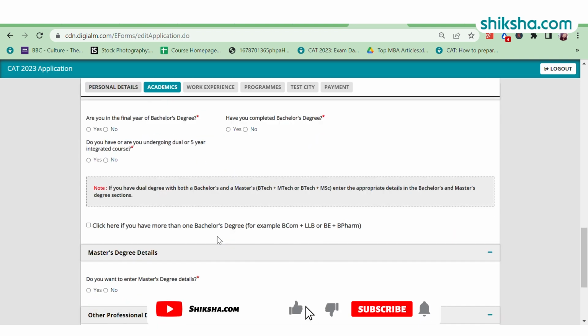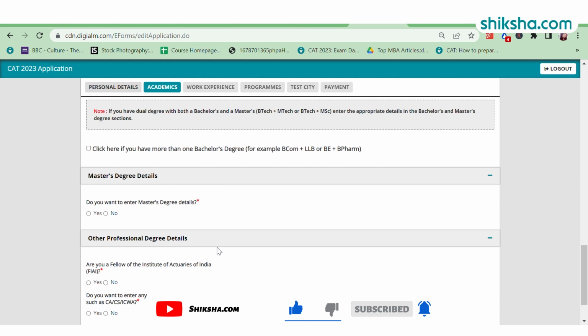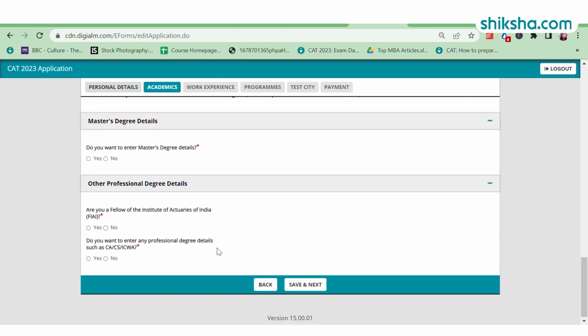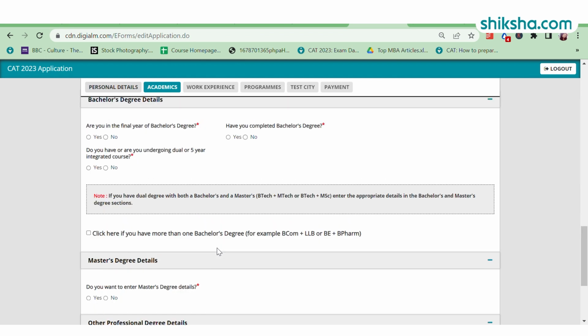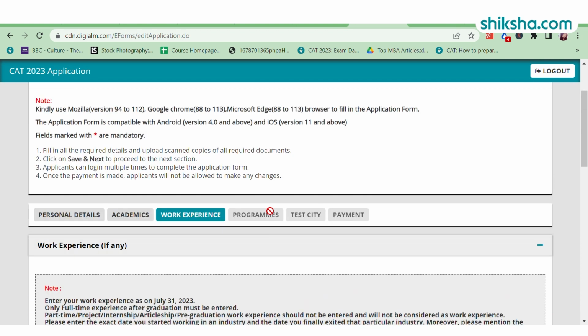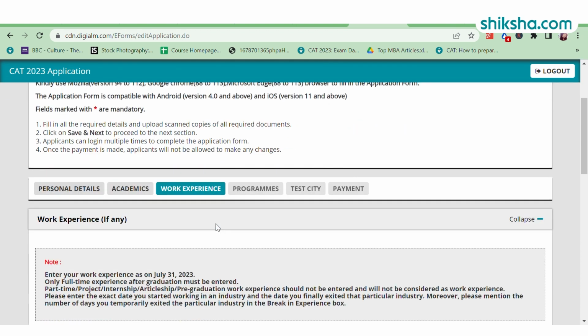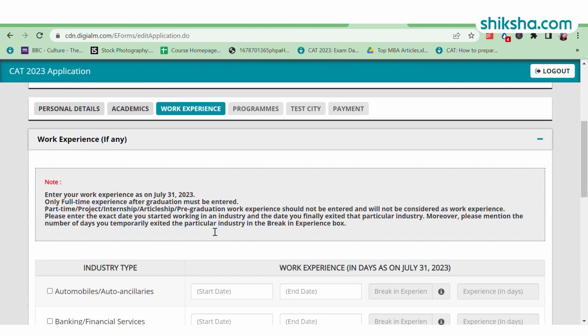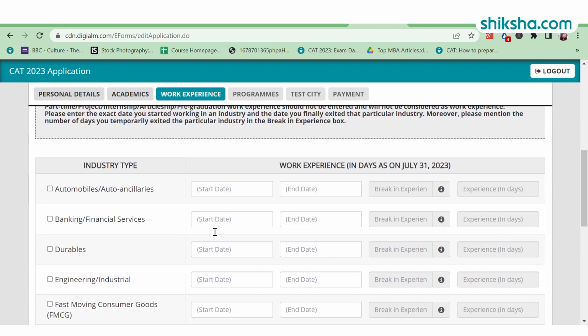In the next page, you have to fill academic details such as class 10, 12 and graduation marks, duration, percentage, college and university, etc. Fill the details and click on Save and continue to move to next page. In the next page, you have to fill details related to work experience. Select industry, duration and enter other details asked if you wish to, as this is an optional section.